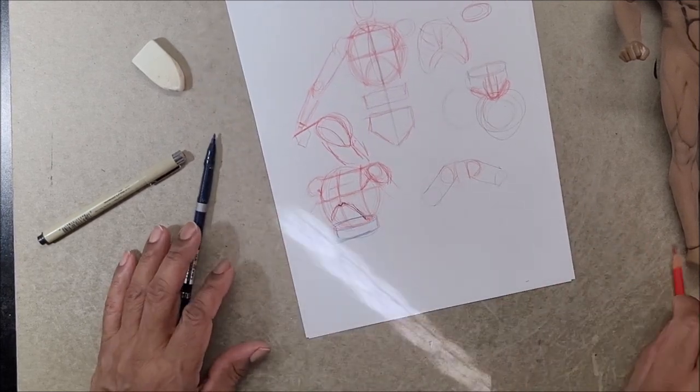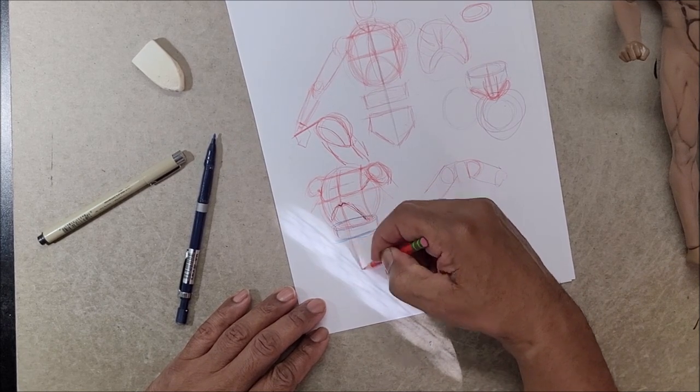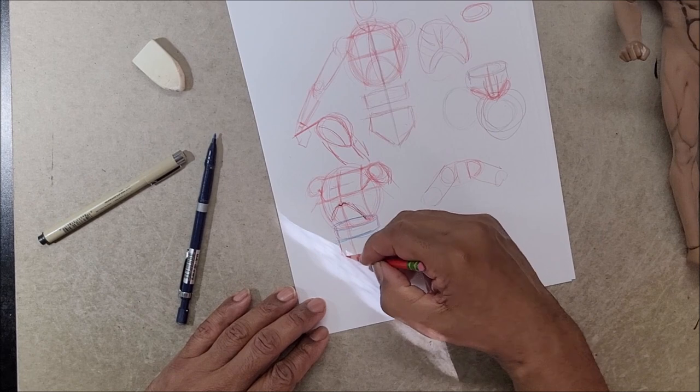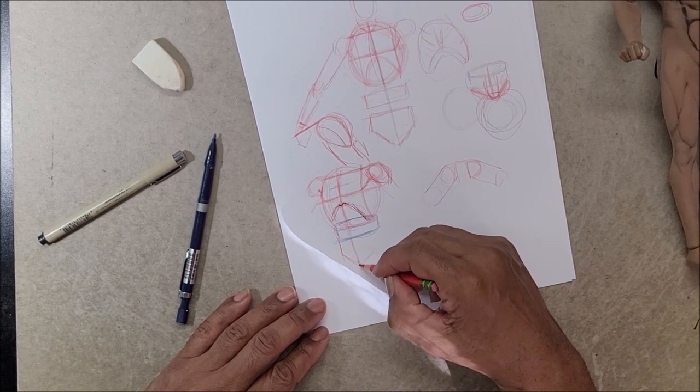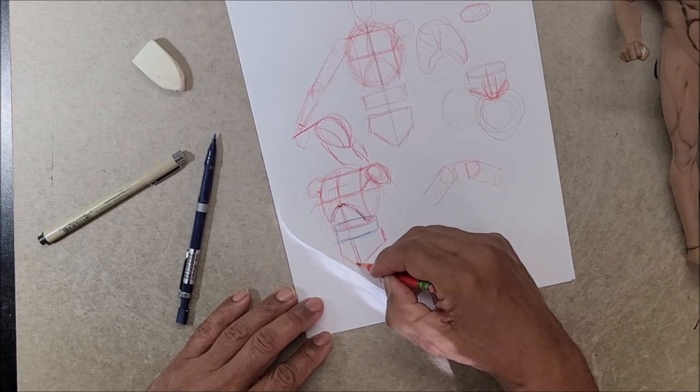And then you have, go back to red, since this is the center line, you have your red house. So wherever this top line, the center line is, that's going to be the roof of your house. And you go over like that.